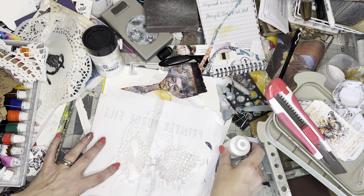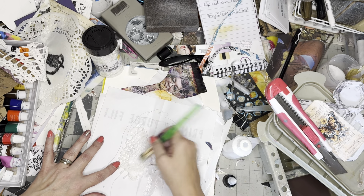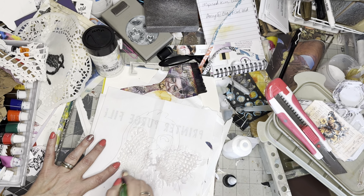Let this one soak it in. I love working with fabric. Oh, I get to do it. More ATC cards this month.